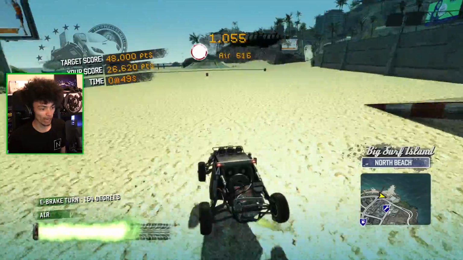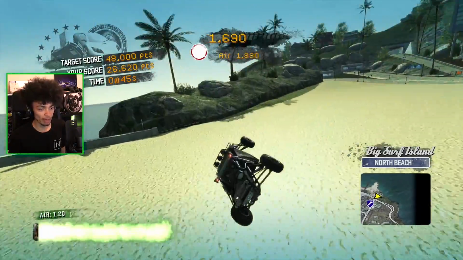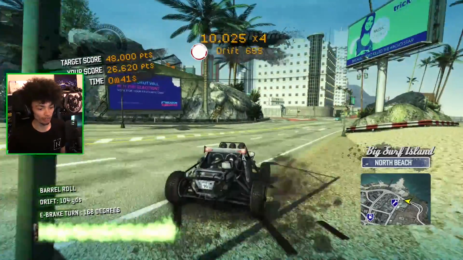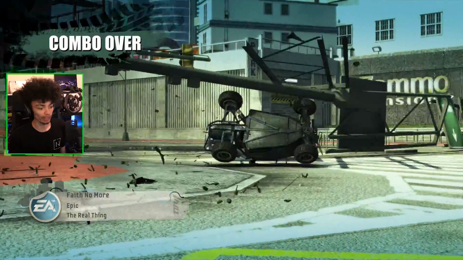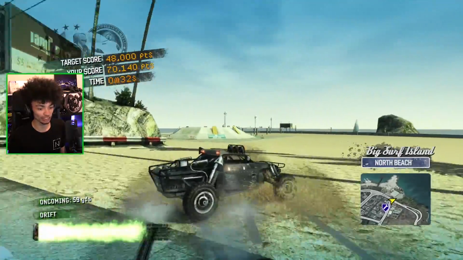The beach is where I can get the most bloody points. Let's do a barrel roll. I didn't even mean to do that. Well, I did. I didn't mean to aim for that part of the ramp. I aimed for the easy part. And I lost my combo again. Does it actually give me my combo if I fail? I'm not actually sure. It does. I've got 70,000. Let's just stop.